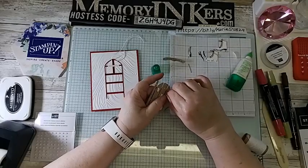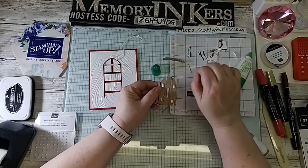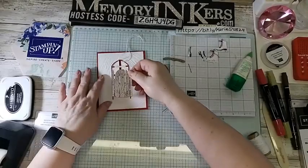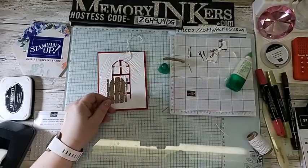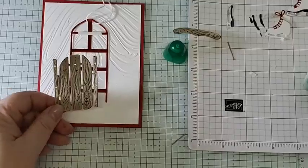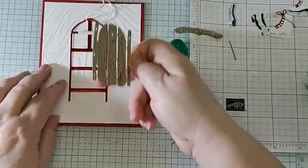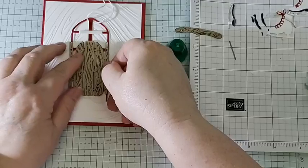Now I did want to avoid, like up here, you see there's a hole where the wood would have been screwed into the slat, right? So I didn't want to put any dimensionals there. And then you're going to line this up. And what I have found is if you look at the little holes, hang on, I'll zoom again, you guys. If you look at the little holes, it will kind of tell you where to line it up, because they kind of line up with these braces here. So that's what I'm doing.